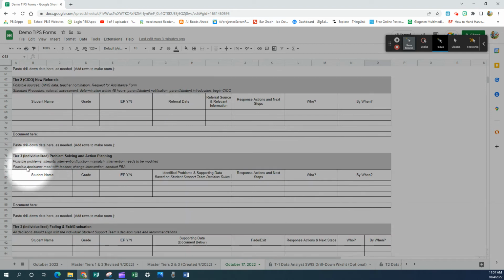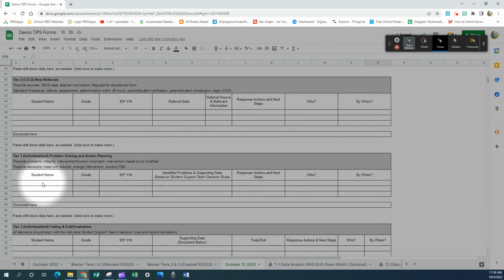Okay, now we're at tier 3. This is individualized and it must come from data. So problem solving and action planning. Okay, is there an integrity issue with how it's being implemented? Is there an intervention function mismatch? Does the intervention need to be modified? Possible decisions would be meet with the teacher, change intervention, conduct a functional behavior analysis, and get the student a behavior intervention plan.